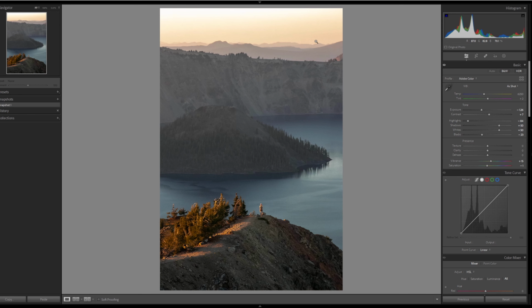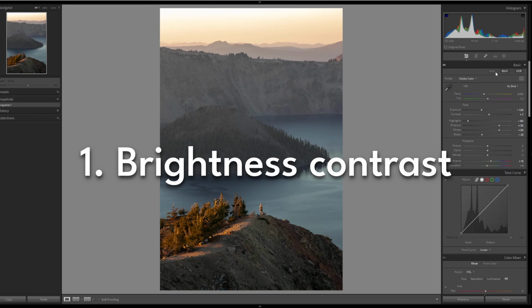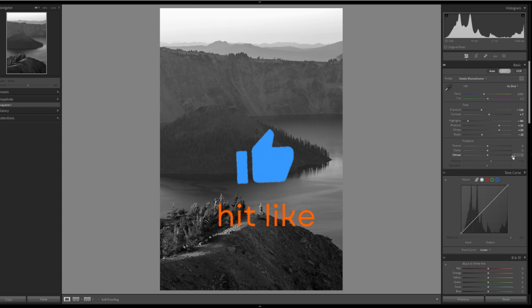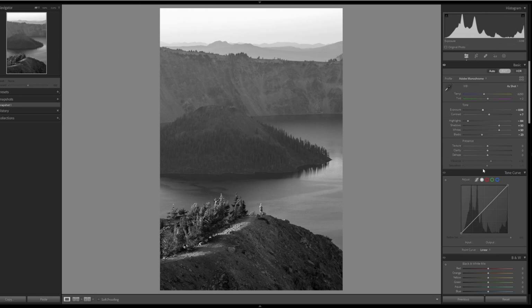So the first way of improving contrast is to use brightness contrast. And to do this, I will turn it into black and white because that's the best way to work on your brightness contrast. And as you see, so far the image is pretty much flat. So I'm increasing a little exposure. I'm touching the contrast slider. It's not good to touch it at this point. Usually I'm touching the brightness contrast as the last touch.